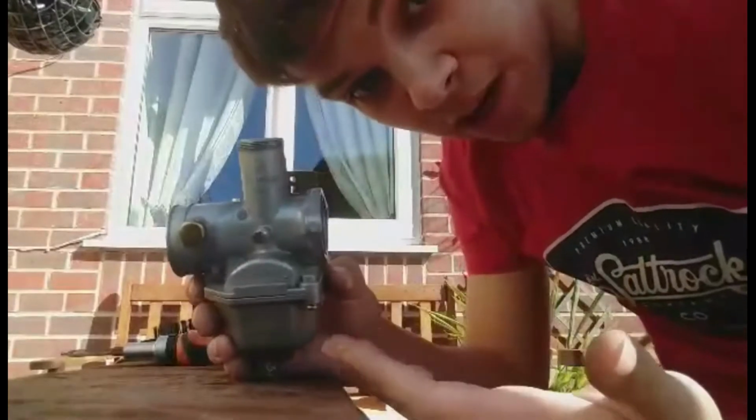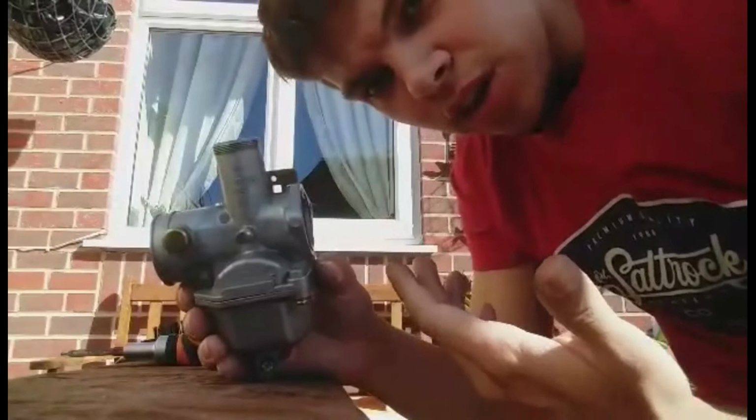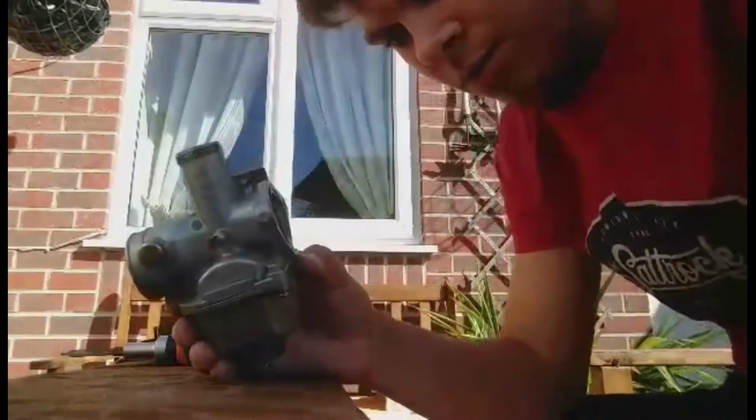So that's literally how easy it can be, and the reason you want to do this, not regularly, you don't want to do this all the time, you just want to keep an eye on it and keep on top of it. Basically, let me give you a few problems that you might have with your bike. So it was running fine one day, you've gone to turn it on even with choke, and it's not having any of it. It doesn't want anything to do with you and it doesn't want to start.